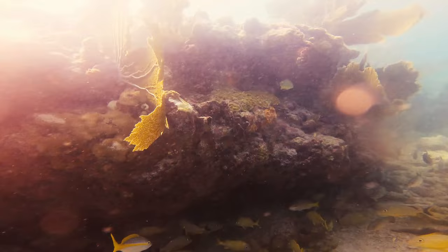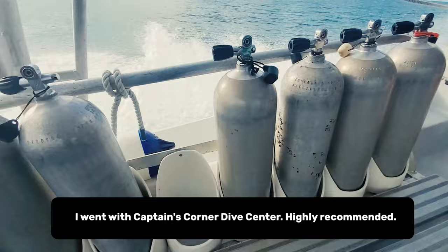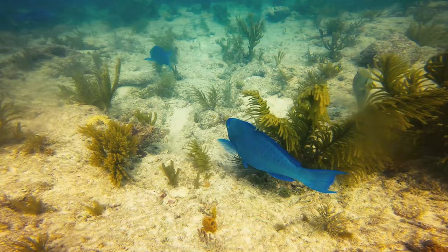At number five, I don't have a point of interest — I have a request. That request is to snorkel or dive. Do one of the two, because Key West, Florida is home to the only living barrier reef in the continental United States. The Florida reef is found about six to seven miles offshore of Key West. There are a number of companies that will take you snorkeling or diving with morning or afternoon trips. Just make sure to book ahead, because things can fill up pretty fast.